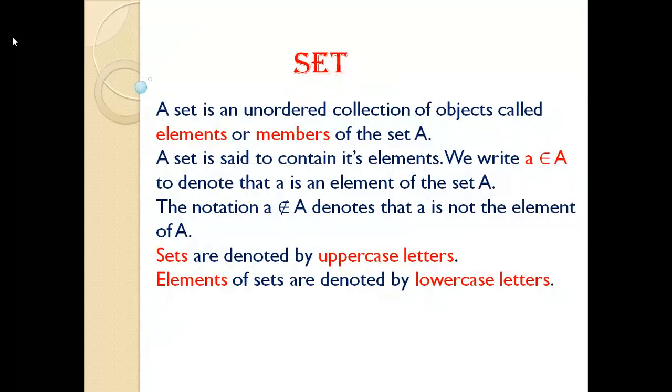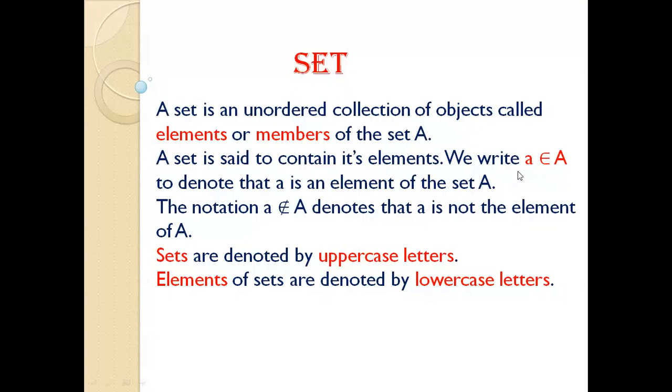What is a set, basically? It is an unordered collection of objects called the elements or the members of the set. Like there are 12 students and 3 schools A, B, C. Consider 3 students are in A school, 4 students are in B school, and the last 5 students are in C school. So we say that 3 students are the elements of the set A school, 4 students are the elements of the set B school, and the last 5 students are the elements of the set C school.